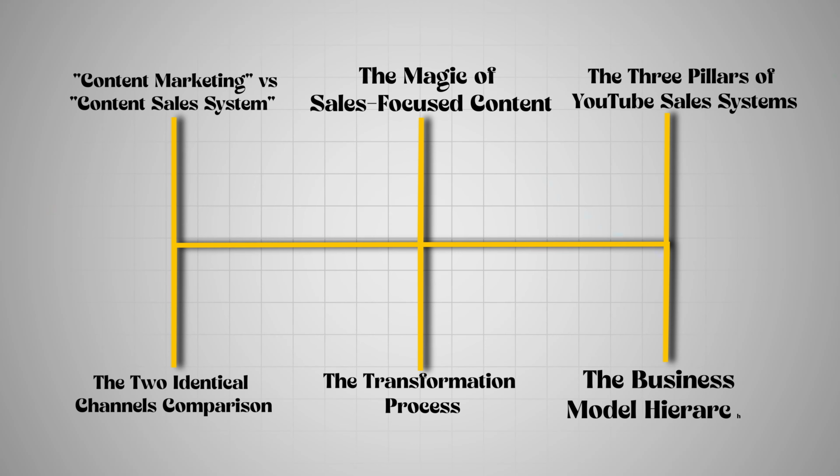Next is the business model hierarchy. You probably think about YouTube backwards. You spend time creating educational content that's worth nothing from a sales perspective, and that's why a lot of business owners don't get the returns they expect when they try YouTube. You either have to generate more qualified business leads, or you have to increase the conversion rate of those leads over time.